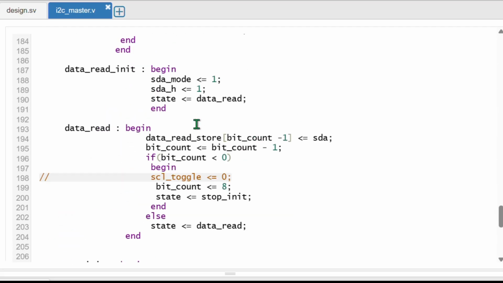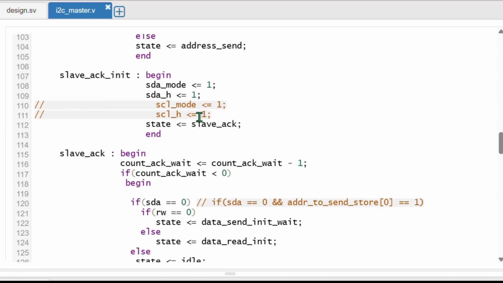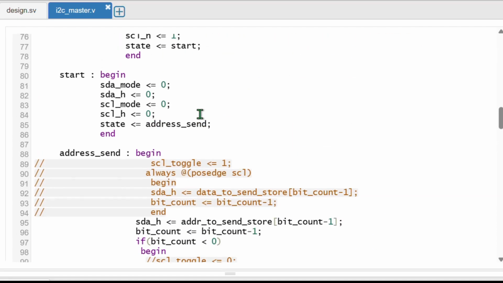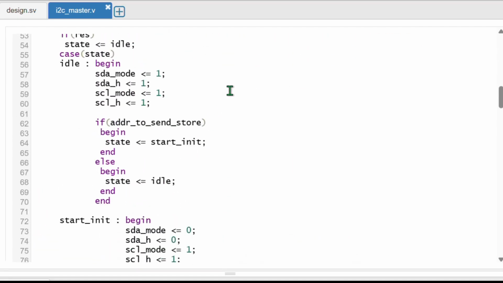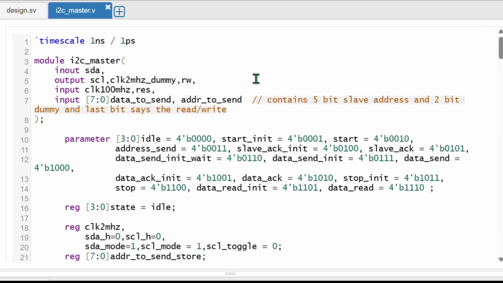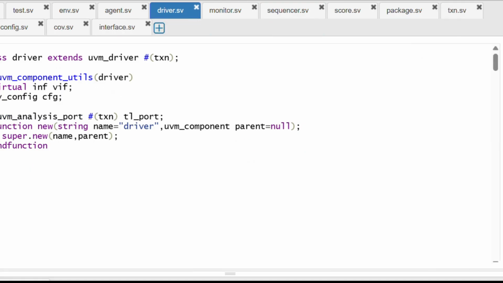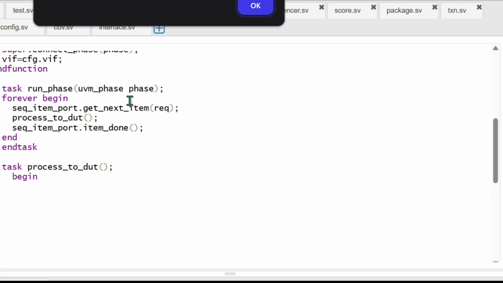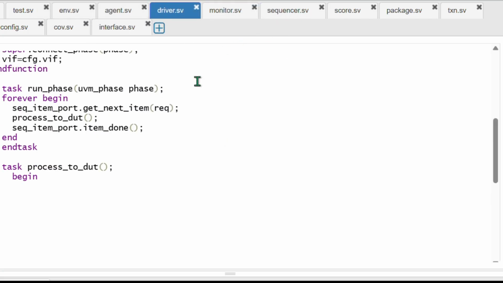Okay, so this is how we design the protocol. If you create the FSM first, then you will design it, then it will be easy for you. Okay, thank you. We will verify this, and all the verification components are ready, and I have to make a longer video for explanation of this, so hope I will make the video soon.